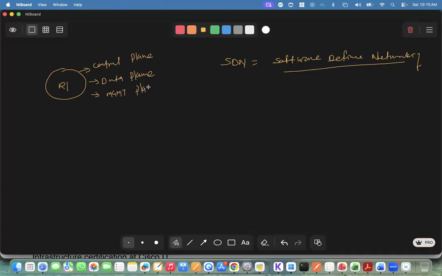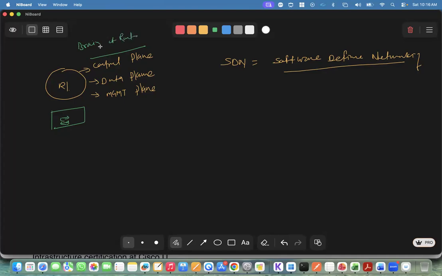Now we have to understand what is the control plane. Anyone know? Means if I talk router or switch. Come on, guys, you try to speak as well, okay? So I can understand. What is the control plane? It is the brain of the router. We can say when the router has to perform routing, then it will check that.